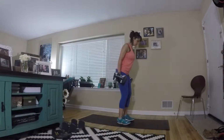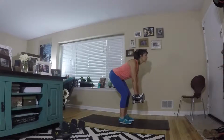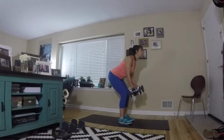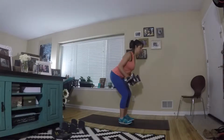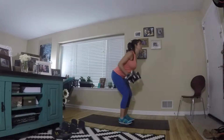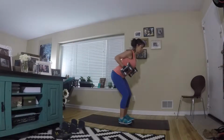And now, grab your weights. I'm using about 15 pounds here. And we're gonna perform bent rows. So legs about hip width apart. Slight bend in the knees, flat back, lean forward, arms out in front. You're gonna squeeze the weight up, keeping your arms along the body, bend the elbows 90 degrees. Again, slight pause at the top, and then slowly lower. Two sets of 15 reps.